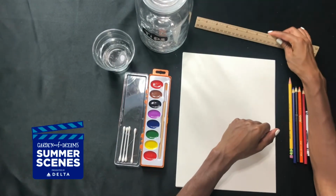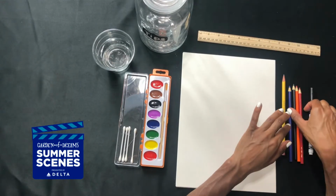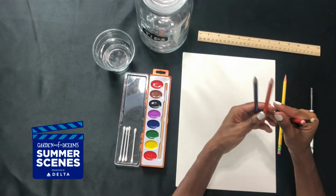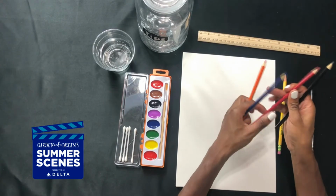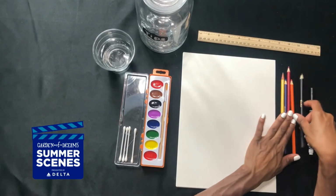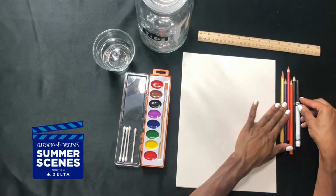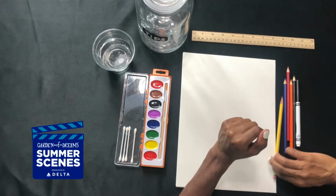Make sure you have a ruler, a pencil, and the color pencils you will need. If you are doing the Knicks picture, you need orange and blue. If you are doing the Rangers picture, you are going to need red and blue. And for the buildings, we'll be using a black color pencil. To outline, we'll be using a black marker. That is about it. If you have all your materials, you are ready to begin.